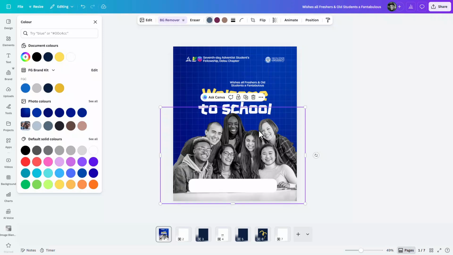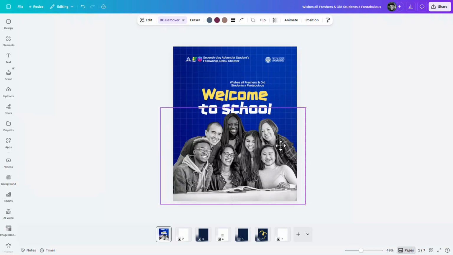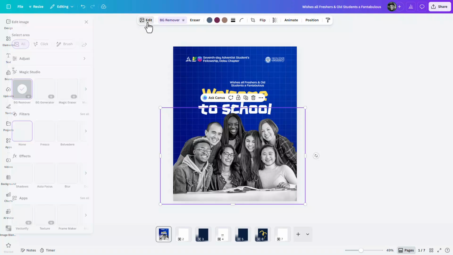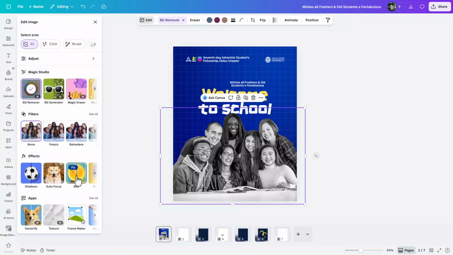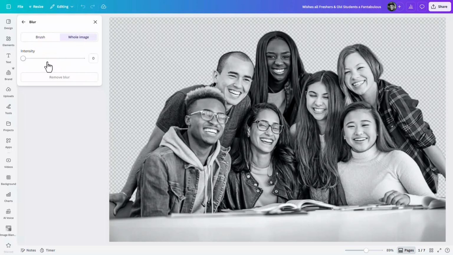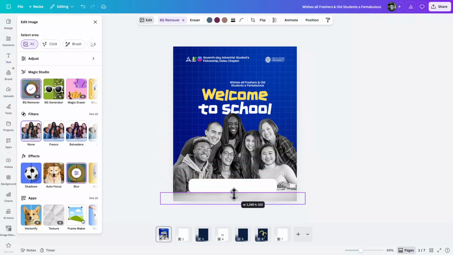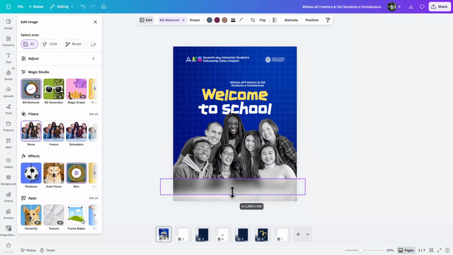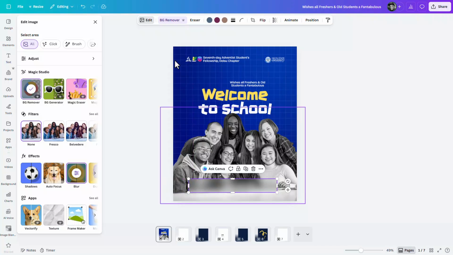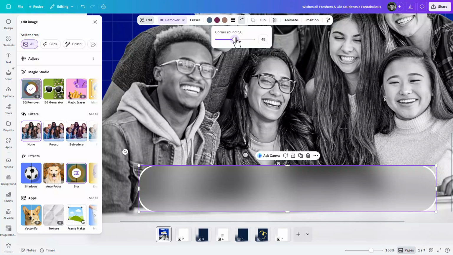Okay, and we're going to duplicate this image because we want to make some glow effects. Is it glow effects or transparency effects? We're going to make it blur. Okay, I've taught blur effects on this channel a couple of times. It's very easy to do. This is how you make it. So what you can do now is to round off the edges. Make sure it's the same with the one with the white background.